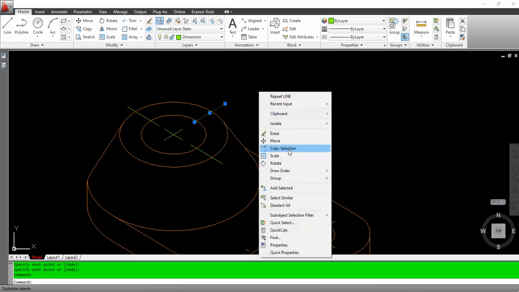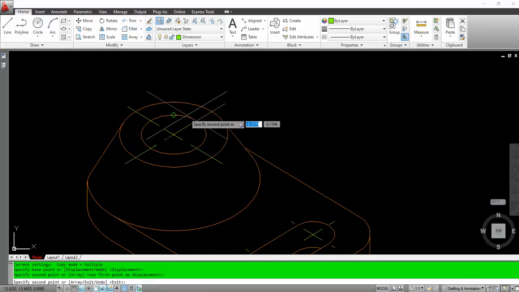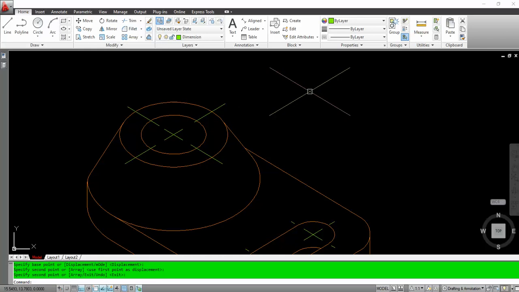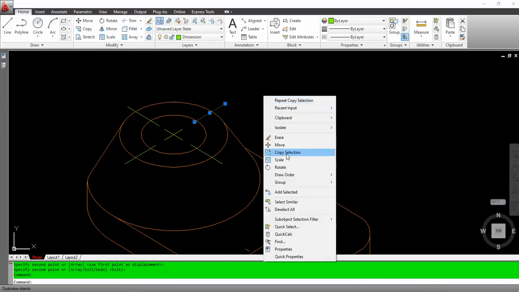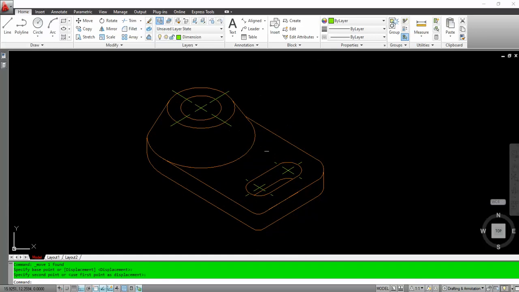And I can just copy this. Okay. So we can see here that we have all our outlines needed to be able to dimension this particular structure.